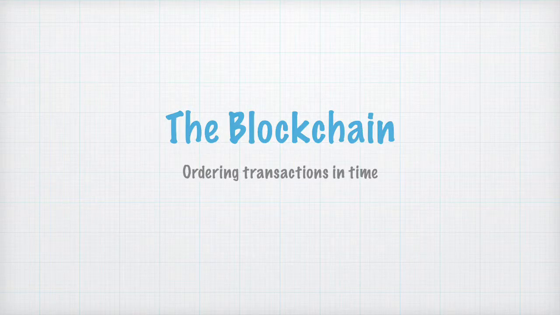Hello, in this video, I'm going to talk about the blockchain, which is the most important thing really in Bitcoin, and it's the key innovation. The things that I talked about in the previous video, such as digitally signing transactions to prove that you actually own the money, have been around for a long time. People were able to do that before Bitcoin came around. The key piece I was missing was a way of ordering transactions in time. And this is what the blockchain does.